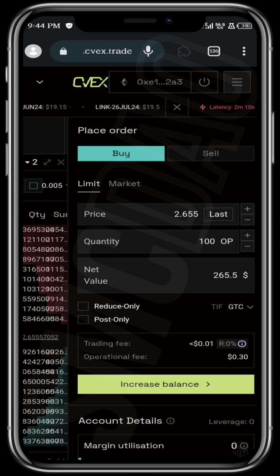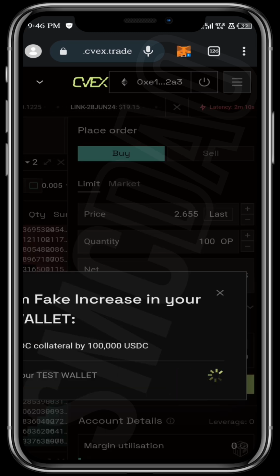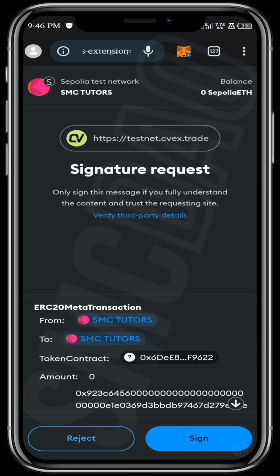Like I said, we just want to perform transactions on this platform. Before we can do that, we need some test tokens for our transactions. So we're going to come over here to increase balance. We're going to sign this.